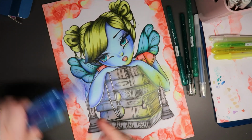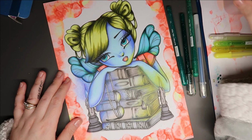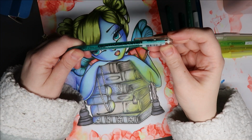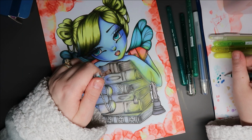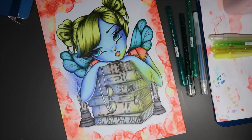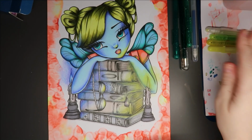I'll just stick with them for now because I feel like I'm going overboard a little bit. That one is a turquoise green and a metallic red and green. And that's on its last legs as well. You can see how full these are, and my battery's flashing. So we'll take 2 with the gel pens. These are the ones that I know I'm going to use.